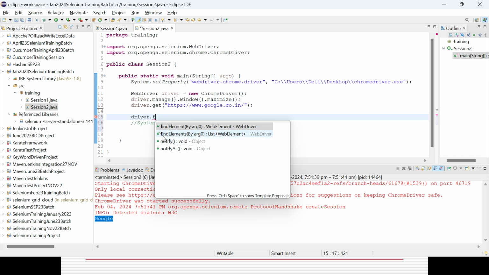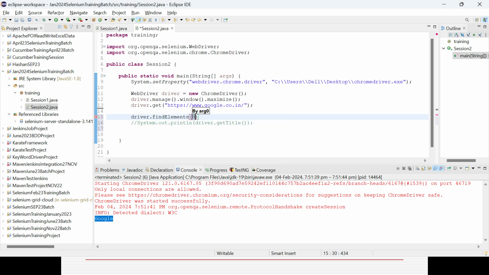So you could see the method name is findElements. Here you need to give the By argument, means By.linkText, partial link text, whatever you want to do, and it will return you the list of web elements, not a single web element. It is returning you the list of web elements. So the return type will be a List of WebElement and it is coming from the WebDriver interface.